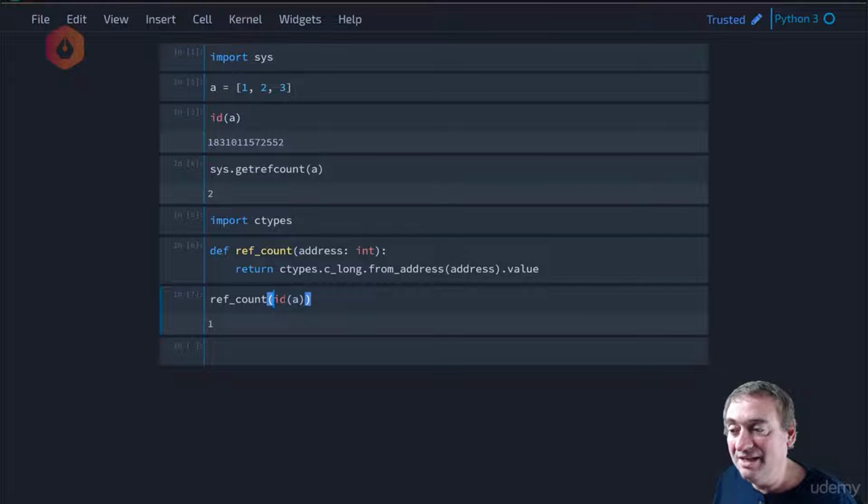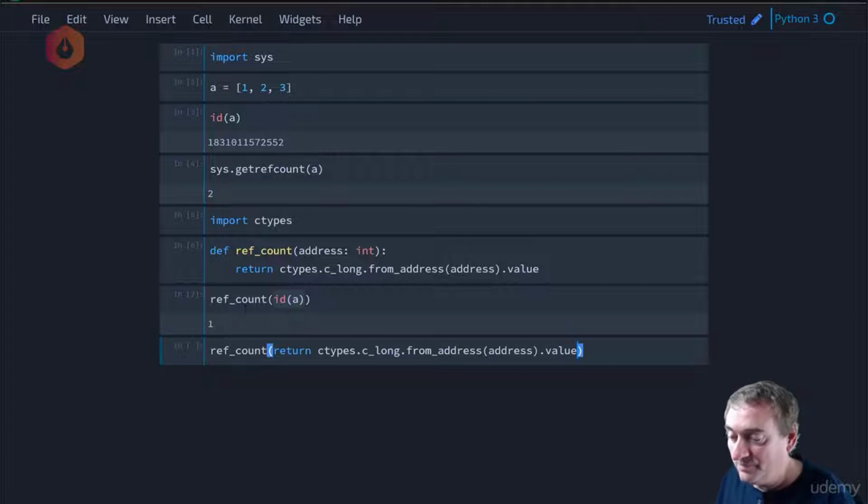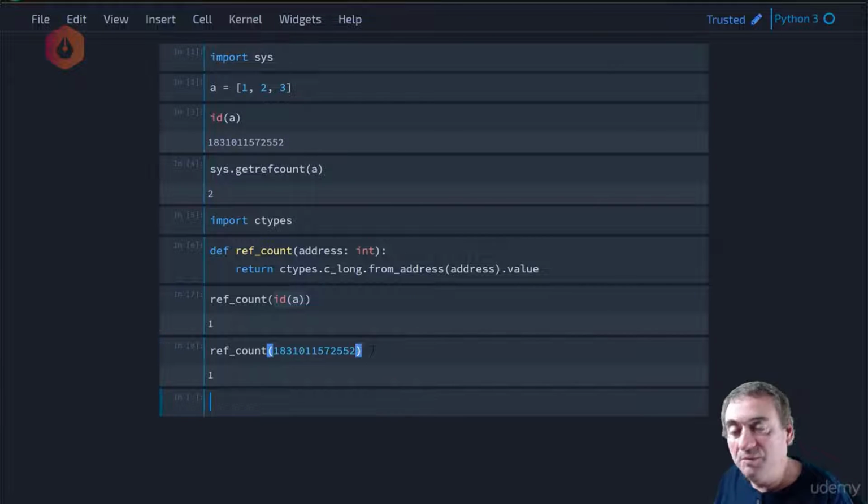So at that point, the reference is 2. But id then finishes running and returns the memory address that we have up here. So by the time we call refcount, id has finished running and it has released its pointer to that memory address, right? That pointer's gone. So now the reference count is indeed back to 1. So this is no different than doing it this way. Let me copy the memory address that we just took, pass it in here, and we get refcount of 1. So that's exactly the same thing. So don't be confused by the fact that the ref count is 1 even though a is here. That's because by the time refcount is called, id has finished running, it has already returned the memory address, and therefore it has released whatever reference it had to that memory address.